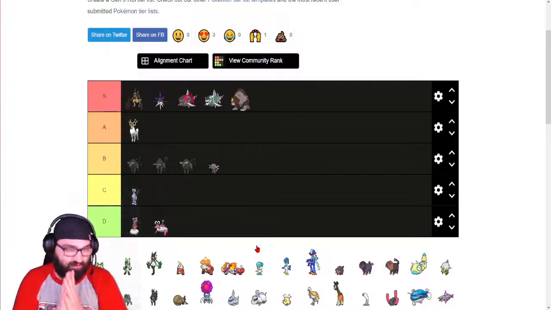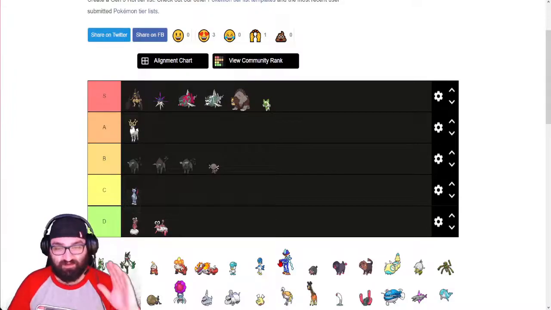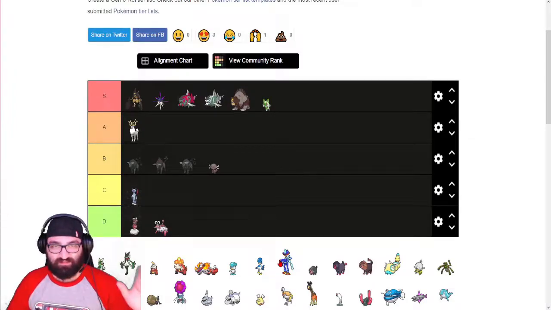So now that we're done with that, on to the new Mons. Alright, so Sprigatito is an S tier design. I love it. It's so fucking adorable, and I love cats. So any cat Pokemon is going to be in the higher tiers for me, personally.